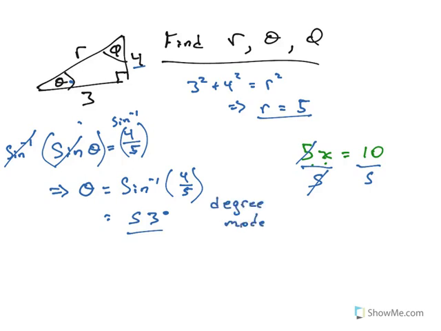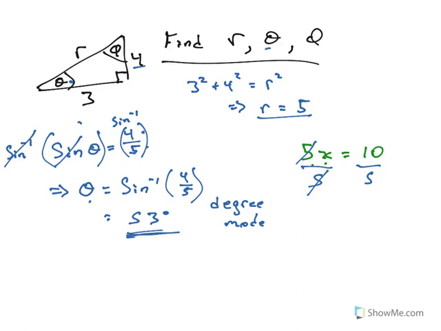I know a lot of times in mathematics they want you in radian mode. Here you have to use degrees. We're going to use degrees in physics, so use degree mode. So that's how you can find theta, using the sine. We started with sine of theta is opposite over hypotenuse. But then we didn't want sine of theta, so we had to do the inverse sine of both sides. That left us with theta equals the inverse sine of 4 over 5. You plug that into your calculator. That gives you 53. Theta is 53 degrees. I now have my theta.